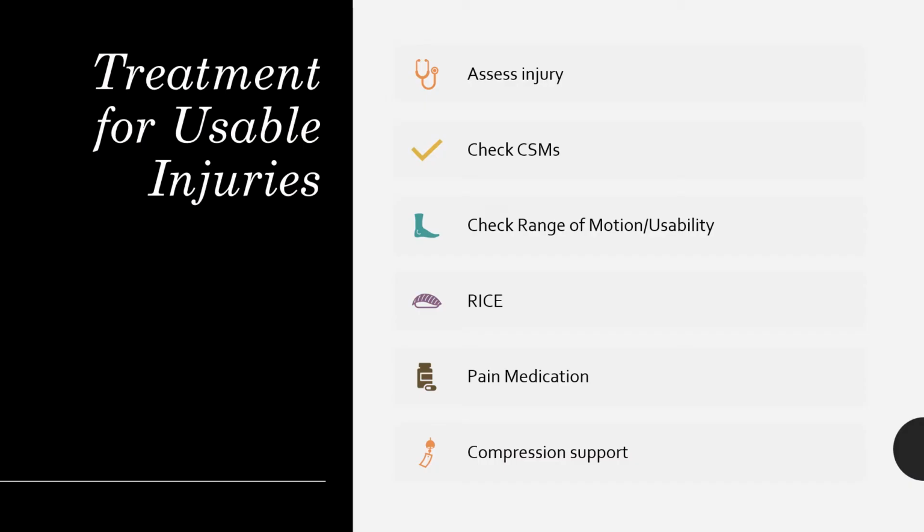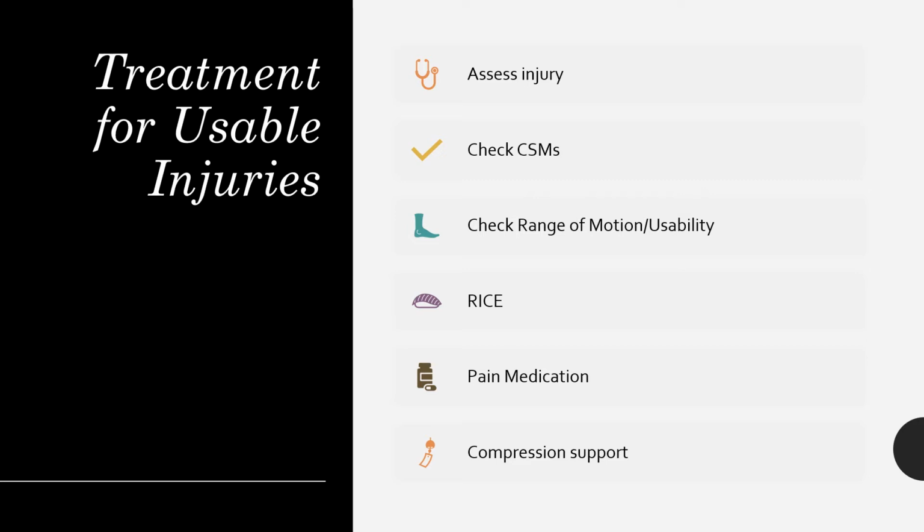Let's talk about the different treatments for these types of usable injuries. There are many different ways to treat these, especially in the backcountry or in a remote setting. I'm sure every one of you has done something different. We'll talk about a few key things that I like to do, and we'll also be posting a few different types of splinting videos, etc., to the webpage. So make sure to watch out for those, I believe, next week.